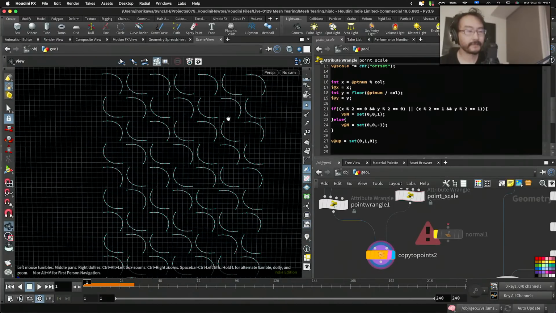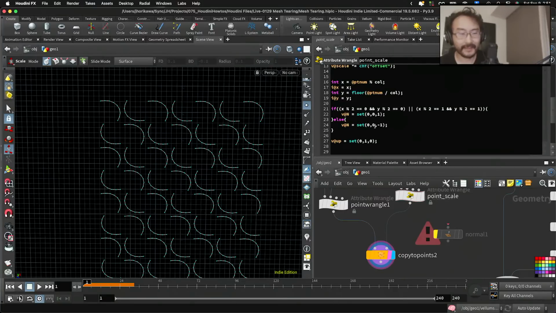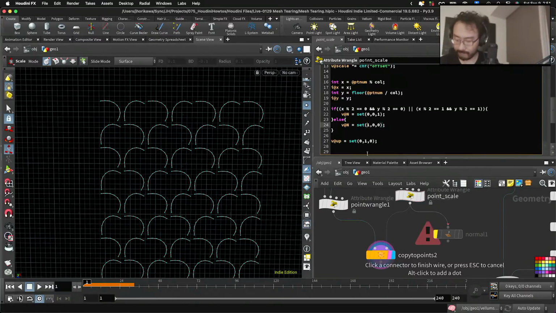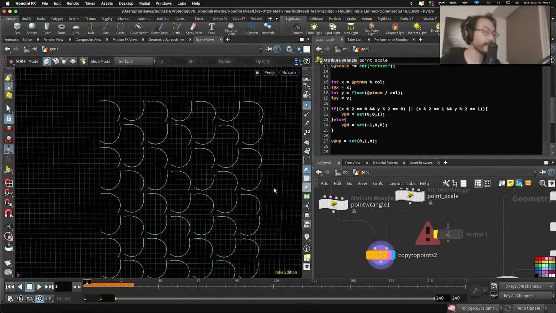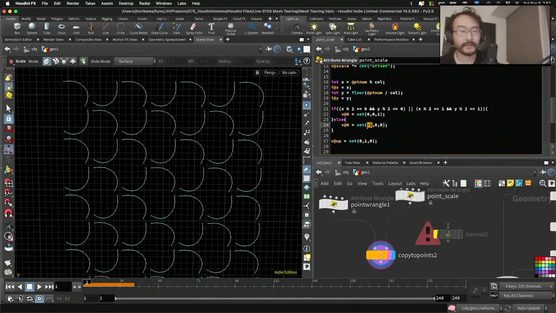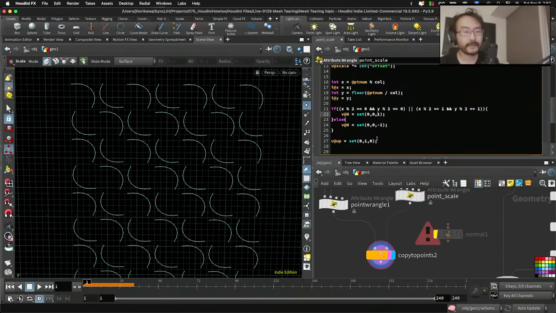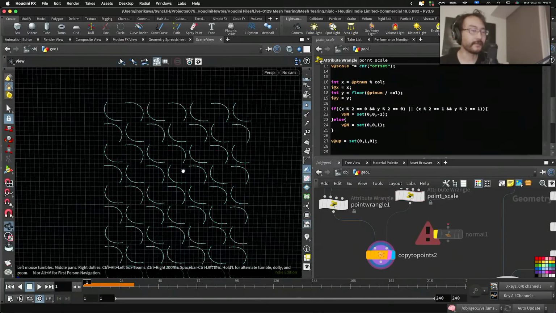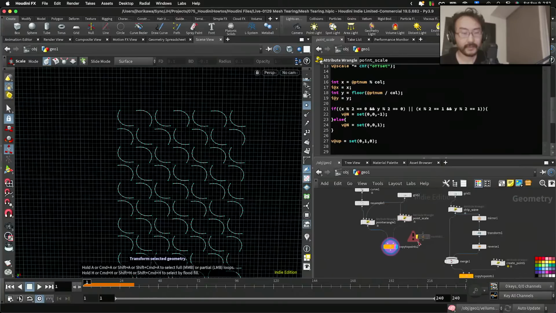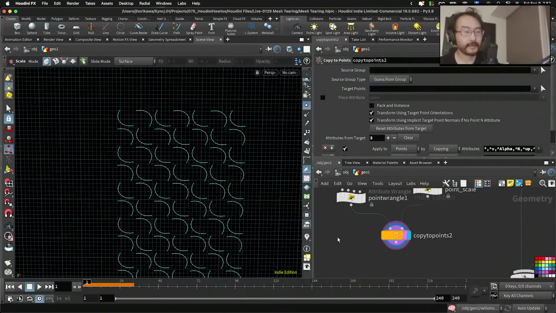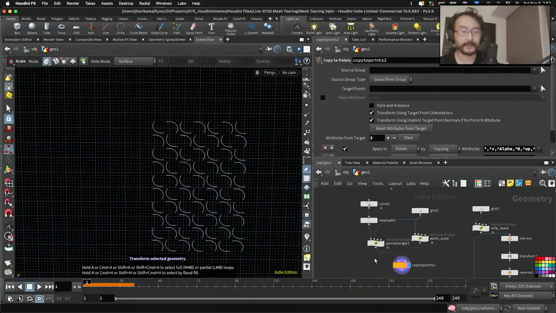Well, not interesting. Let's change this to something else. Okay, well, a little bit interesting, but still not. Maybe the original curve is not that good. What if I flip here? Doesn't make any change. Oh well, I'm just gonna try with these, because I just want to test it out.